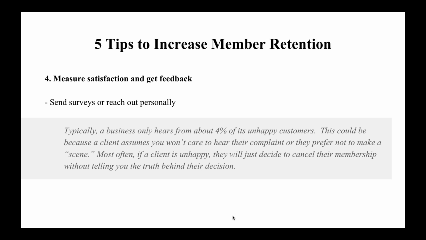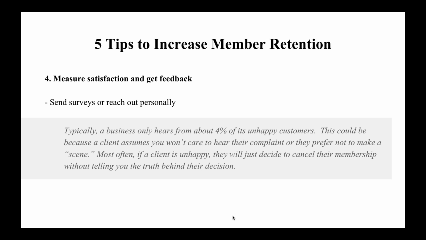I've been a member at several different gyms where I'm unhappy with class times or specific coaches, and I'm not one to make a fuss, so I just silently ghost them and never come back. But if they had sent out a survey or given me a call asking for feedback, I would have been more likely to openly share that feedback with them, and then they could have made those changes if that was feedback that they heard across the board, and ultimately made their membership base more happy.